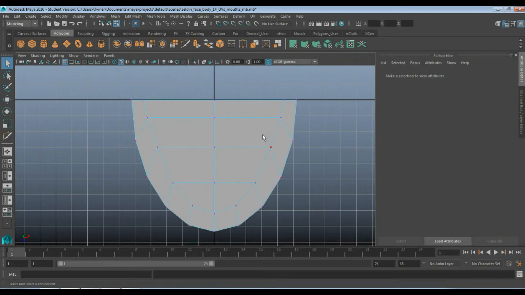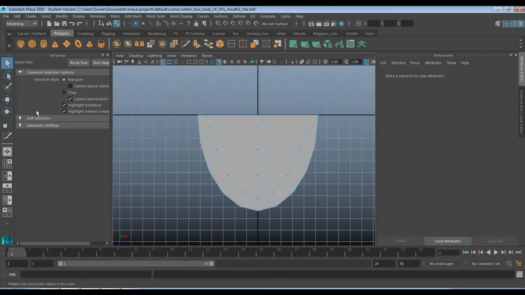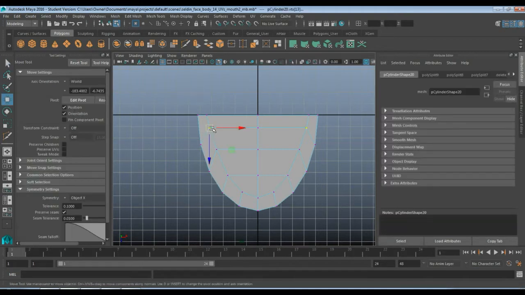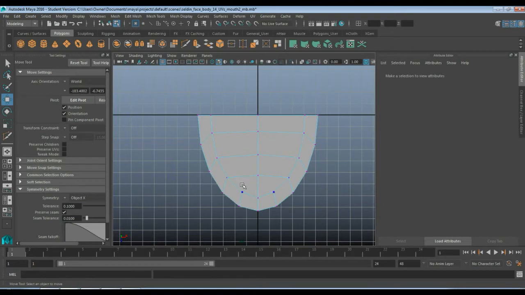All right. I'm going to turn symmetry mode back on and just do some final tweaks here. So tool settings, symmetry mode, turn that on in the X. That way I can just get these to be the shape that I want. Okay.